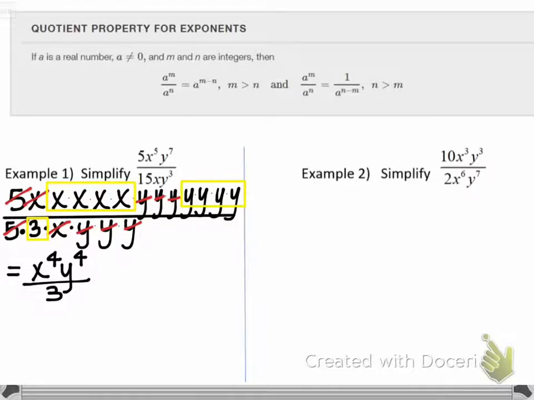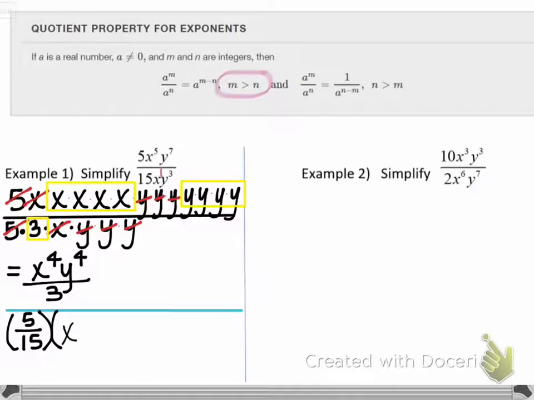So that's one way of doing it, where you write everything out as repeated factors and then you divide out the common factors between the numerator and the denominator. Let me give myself some new space to work, and I'm going to show you the way we would do this problem using the rule in the gray box at the top of the screen. So there's 2 versions of the rule. So I'm going to kind of split this up. I'm going to have the numbers 5 over 15, and then I'm going to have the x's where it was x to the 5th over x to the 1st.